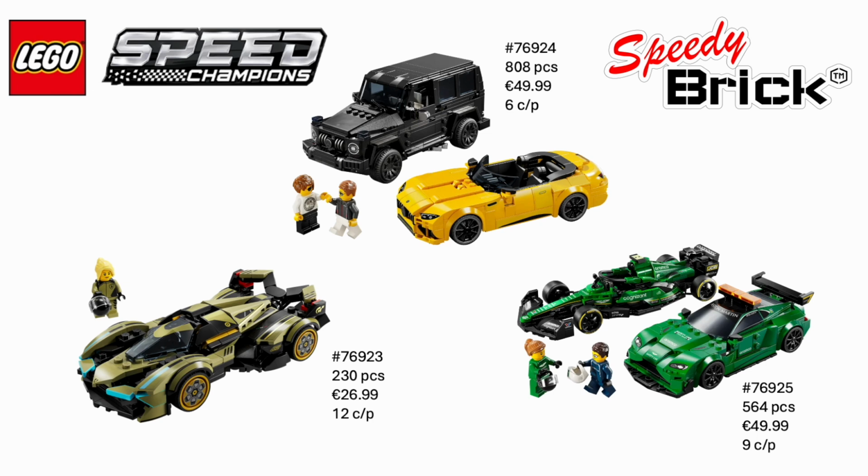I'll just quickly have a look at each one of these cars individually. This is the one I'm least looking forward to building. Don't get me wrong, I'll certainly be building it, and I'll do a build and review video of this as well. With the second, we've got the Mercedes pair, and I really like this combo. We've got this bright yellow sports car. I think this is quite nice. It's a Roadster or a convertible, if you like, and we don't get too many convertibles. I think this is maybe even the first proper convertible we've had in Speed Champions in the 8 wide. Correct me if I'm wrong.